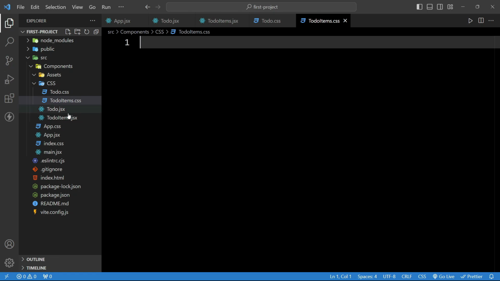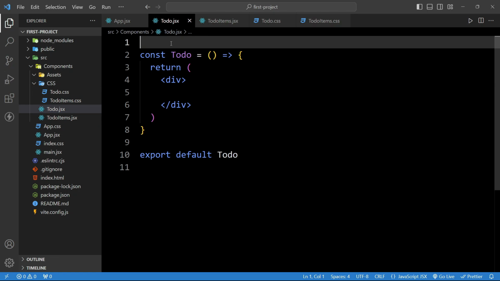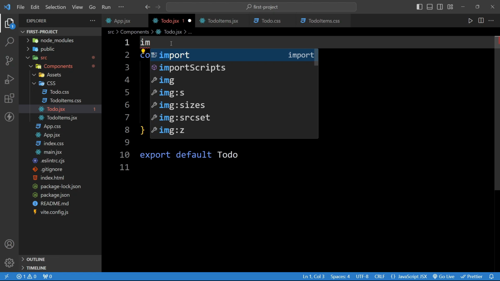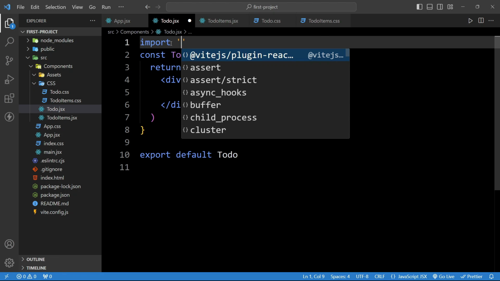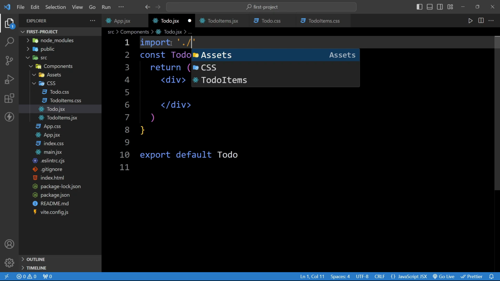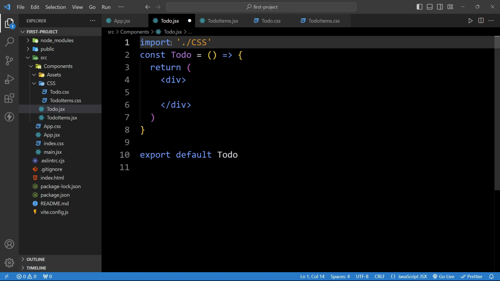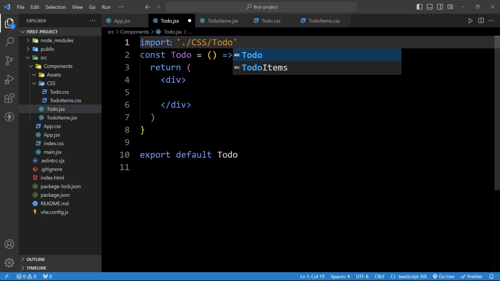Now we have to import these CSS files in the components. To import that, we will add import. Then we have to provide the file path of the CSS file. So we will type /CSS folder/ and the file name, that is todo.css, and save this file.